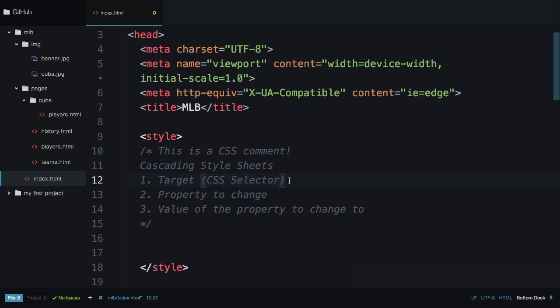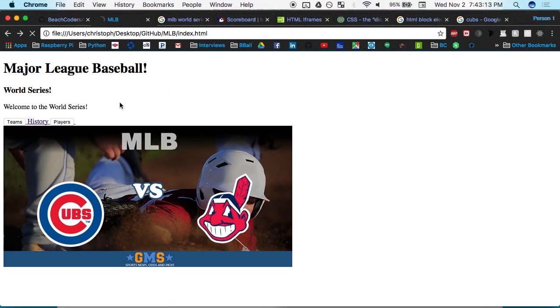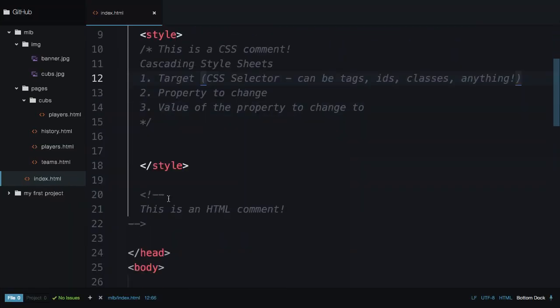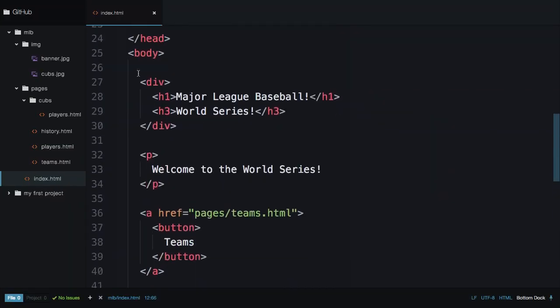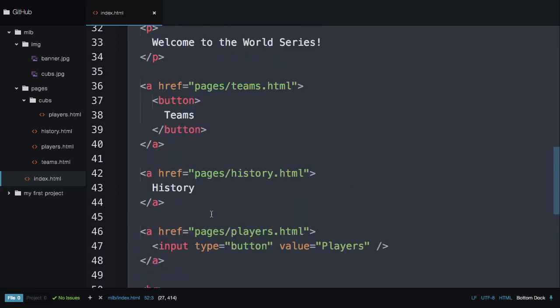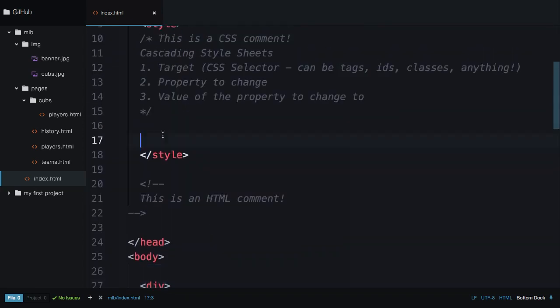A CSS selector can be tags, IDs, classes, almost anything. So the target, in this case, anyone want to take a stab at what I want to target if I want to change everything? What would my tag be to target? What is all of this stuff in? The body, exactly. So the body is my target.